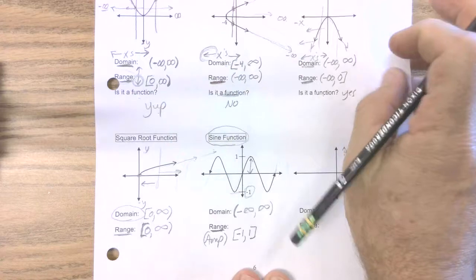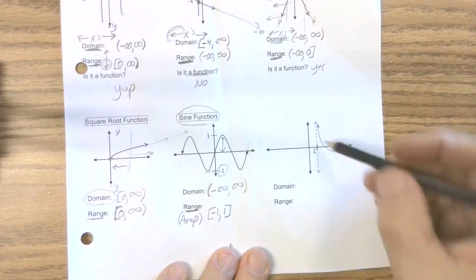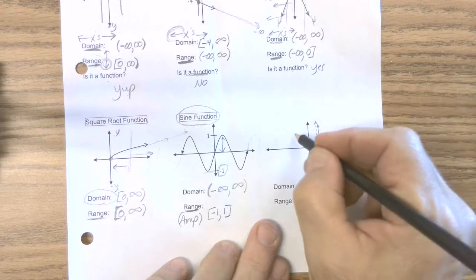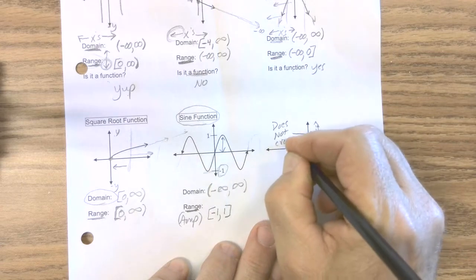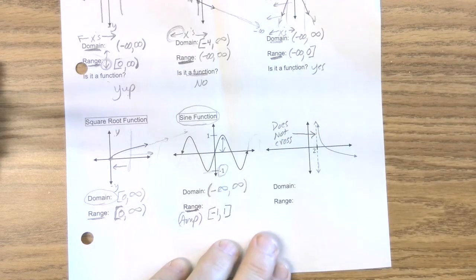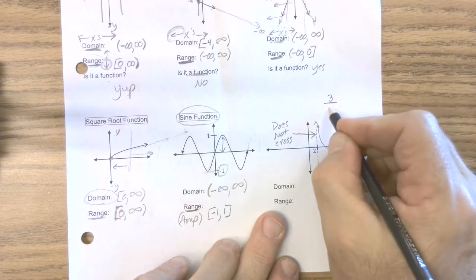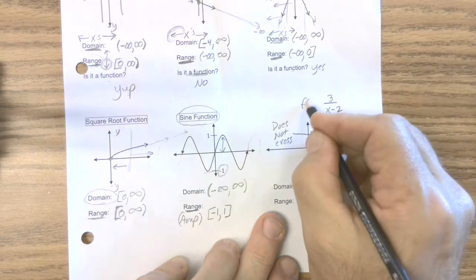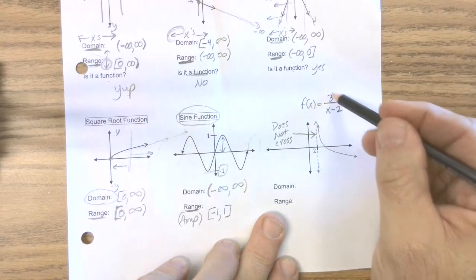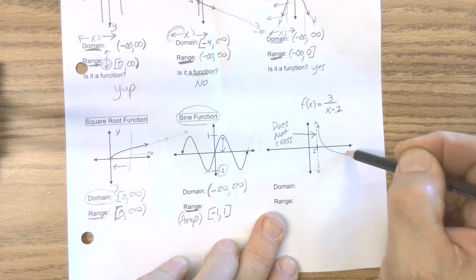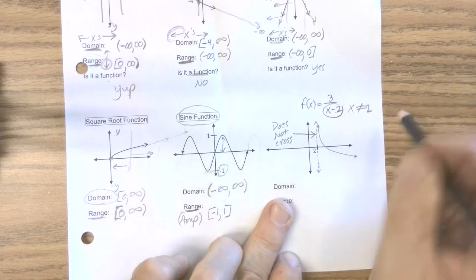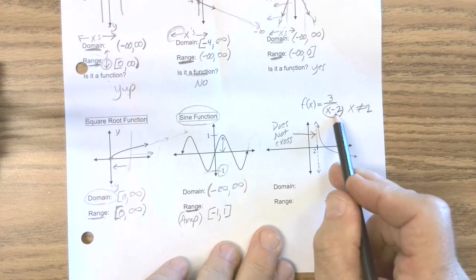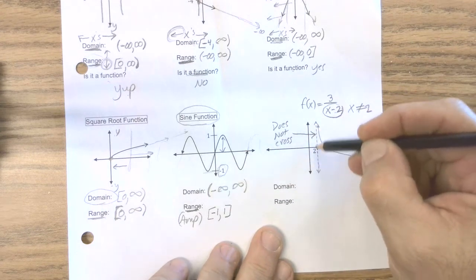Okay, last problem. This one's interesting. This dotted line is called an asymptote. That means the graph does not cross. Mathematically, it is impossible to cross that. So, I'm just making this up, that would be something like this: f of x equals this. Now, I'm not saying this is this graph. Don't get me wrong there. I'm just showing you. See, x can't be 2. x cannot be 2 because we'd get a 0 in our denominator, which is mathematically impossible. That's where these dotted lines come from.